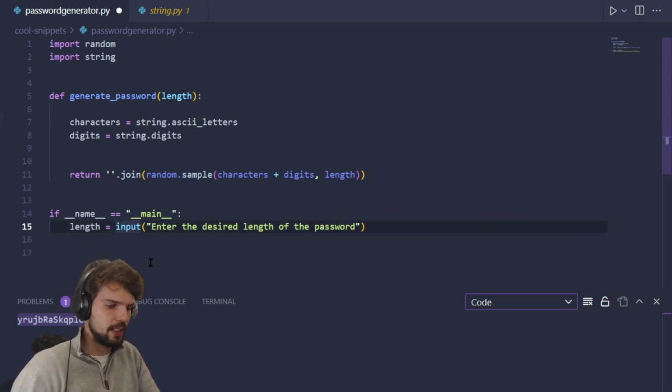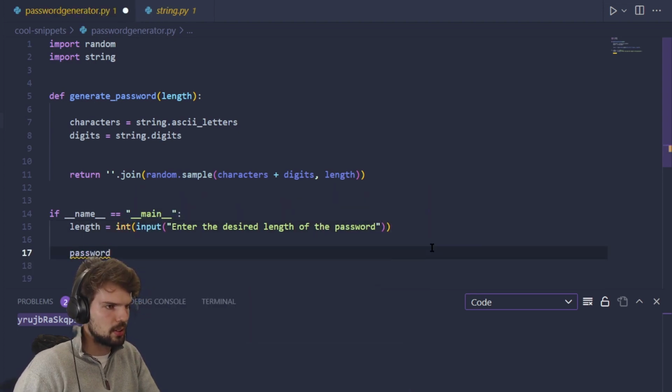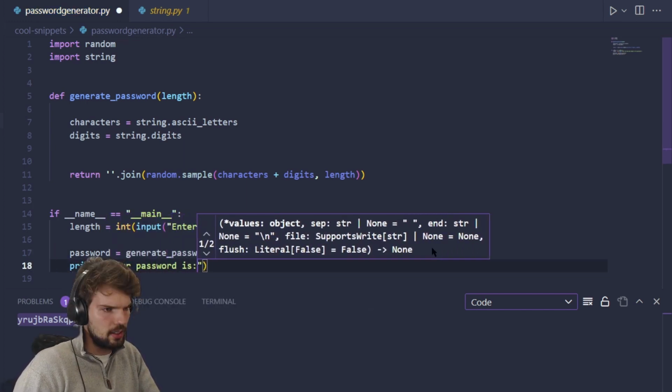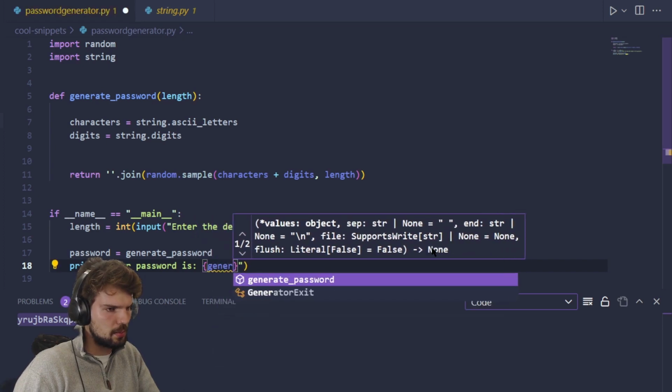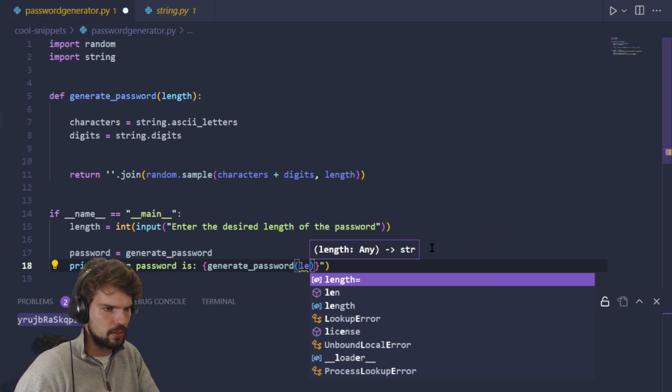And we need to convert the output to an integer, actually. And then we can say that password equals generate password, and we can print, and use a cool f-string here, your password is password. Or we could just call generate password length.